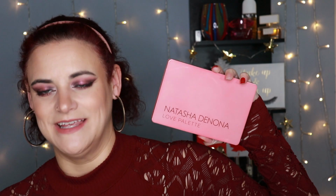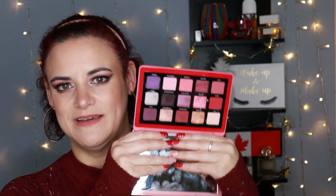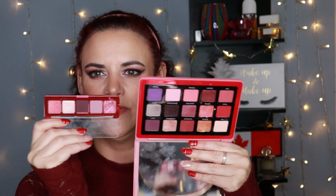Now, let's talk really quickly about this palette. This one came out last year. This is the full-sized Love palette. And so the concern, of course, when there is a full size is that the mini is just going to be a smaller version of this and pulls shades directly from the larger palette. And while there is at least one that looks fairly similar, I will say that this is bringing something new to the Love table. That's a really weird way of saying it, but you get what I'm saying. I will do some swatch comparisons, but first I just want to give you a bit of information on the palette before we get into that.